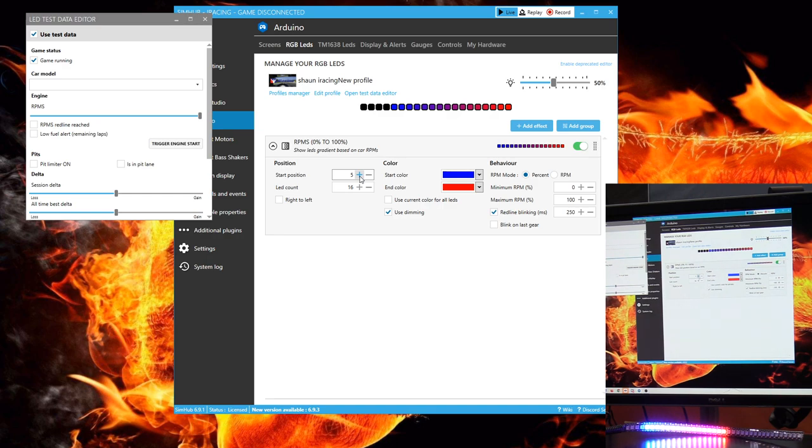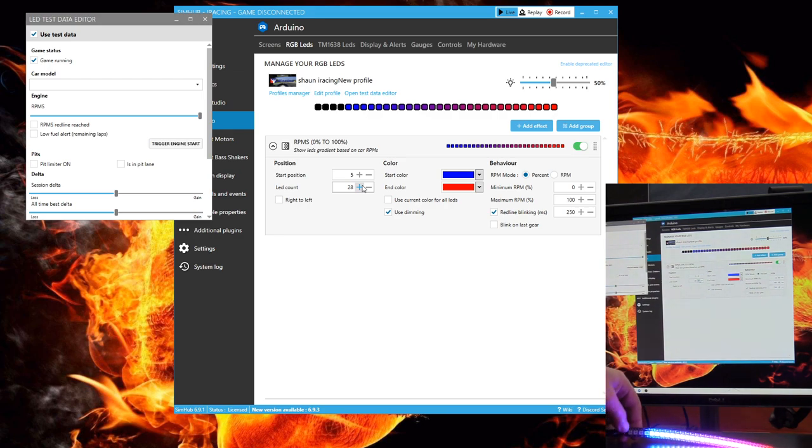I can adjust the start position number for these lights and change the amount of lights that light up. I want to leave 4 blank positions on both sides of the LED strip, so I change the start position to number 5 and increase the lights to 28. After looking, I decide I want more room for the outer lights or indicators that I'm going to program. So I change the start position to 6 with only 27 LEDs, leaving 5 open on each side while at full RPMs.